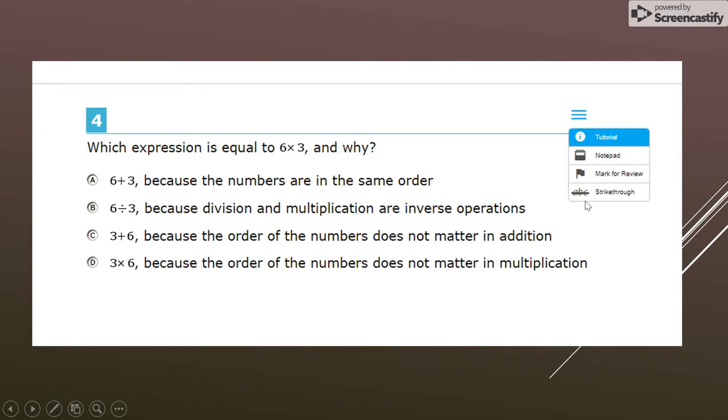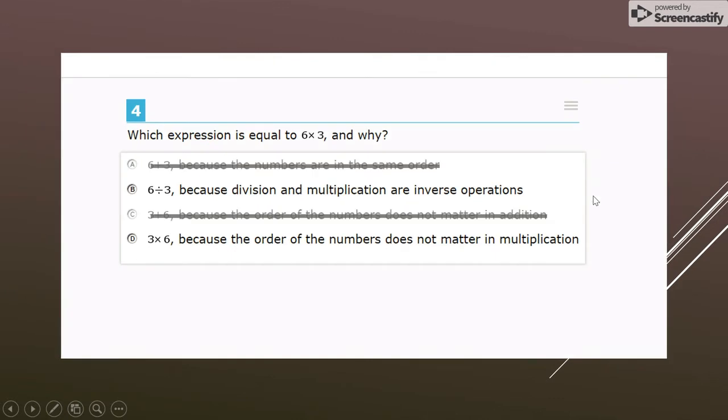This one tool in my opinion is quite important. You'll notice how it says strike through right here inside the drop down menu. The strike through is designed to cross out any answers that you think could be incorrect. Start this process by choosing the pancake. After you choose the pancake, choose strike through. After you choose strike through, then come through and click on any of the answers that you think may be incorrect.